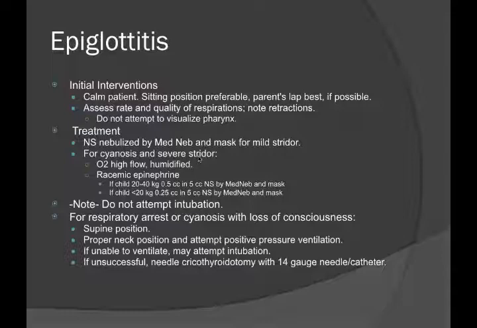Treatment is the same as for croup, and then if the patient becomes unconscious, you're going to attempt positive pressure ventilation. Only in respiratory arrest would you try to intubate a child with suspected epiglottitis. And this is a case where you potentially would need needle cricothyroidotomy if they become unconscious. That's a very rare subset of patients with a very rare disease.